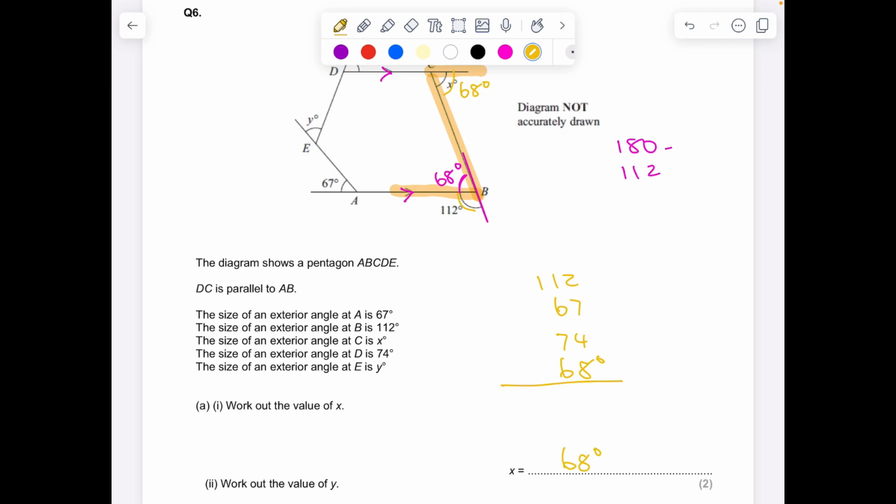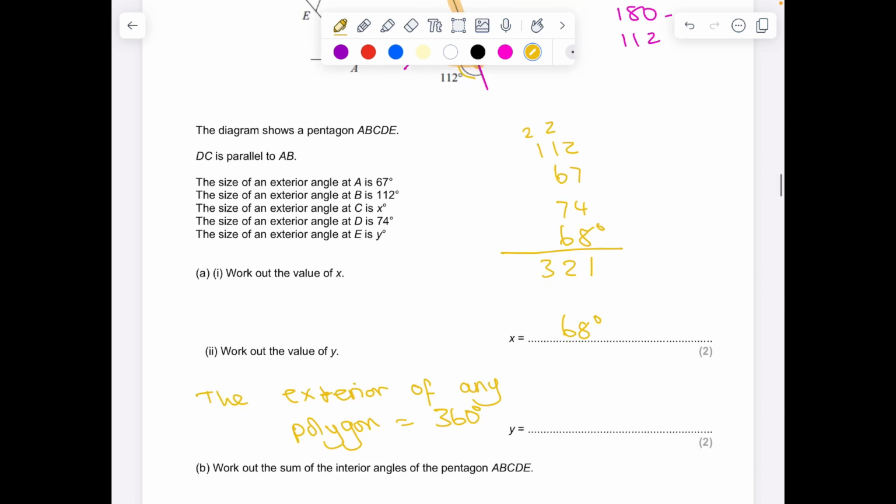360. So I haven't got a calculator with me while I'm doing this. I should have. So you add them all up. You can just do it on your calculator. I'm just going to quickly do this here. So 10 plus 11 is 21. 8, 9, 16, 22. So 322. And now to get our answer, we'll do 360, take away 321, which gives us 39 degrees. Okay, so y is 39 degrees for that one.